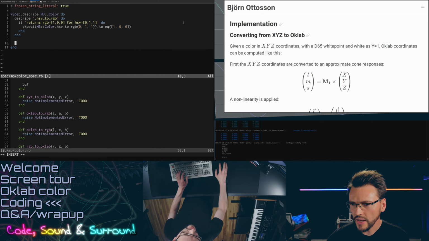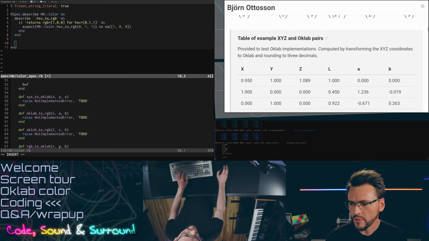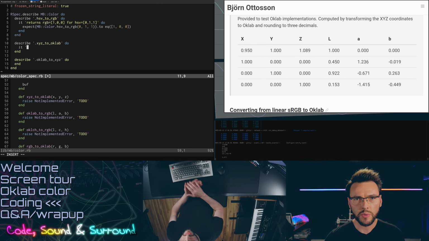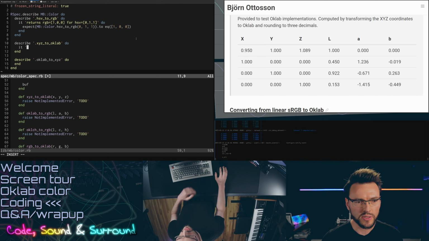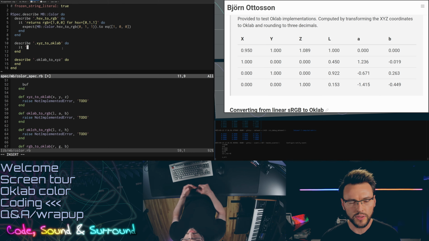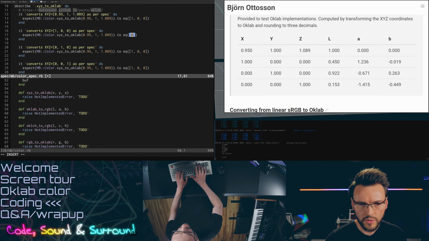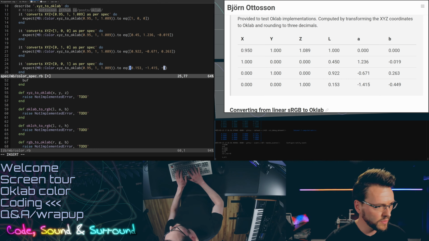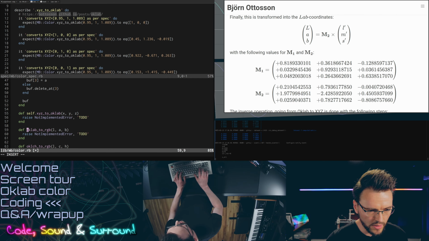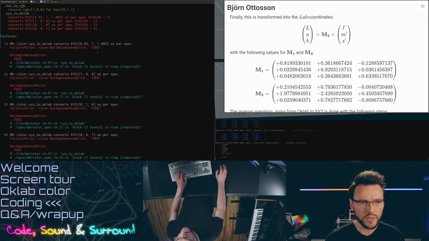Now we're going to write the tests for this XYZ to Oklab function based on this table. But for this stream, I'm going to write one spec for each line of this table. So there's going to be some duplication of data, but that's okay. Usually tests, it's okay for them to be a lot more verbose as long as they're still easy to read and maintain. Okay, so we've got these to-dos. That's exactly what we were expecting.